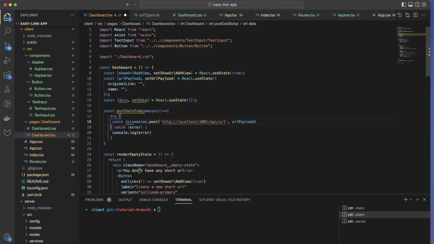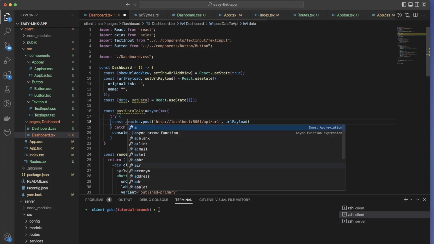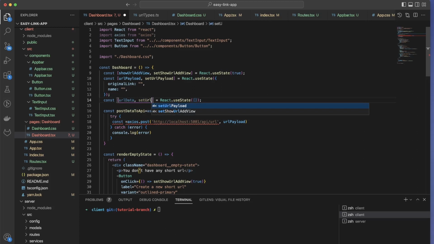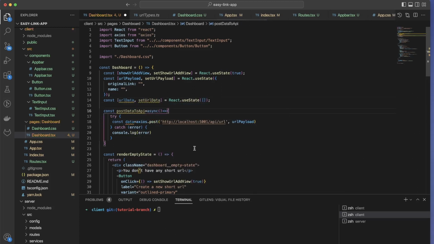So we will do that, and then we can have something called data. Actually, I can say URL data, let's say. No, actually, let's change this. So here we can have const data, and then we will have await, because this will take some time.